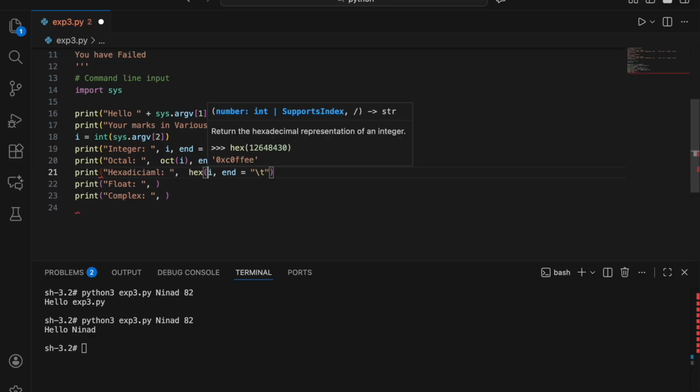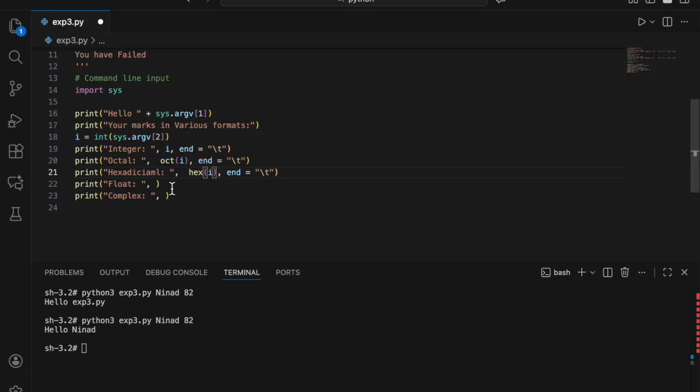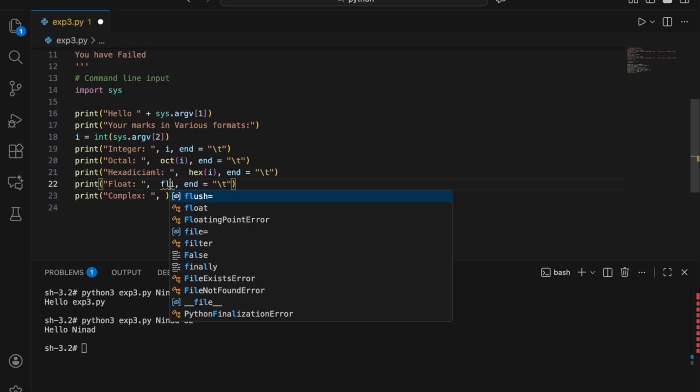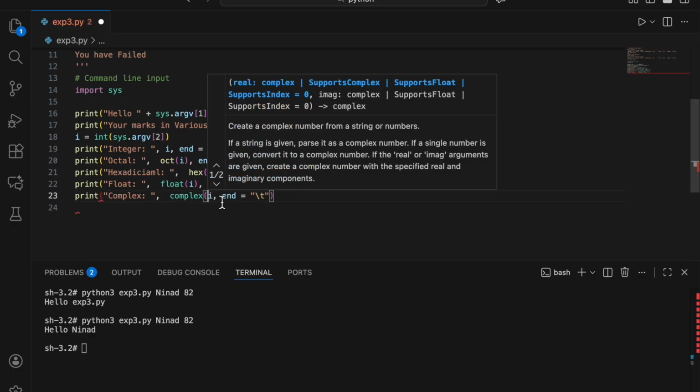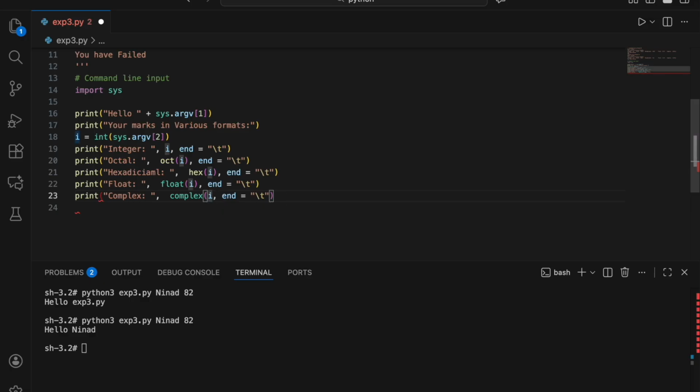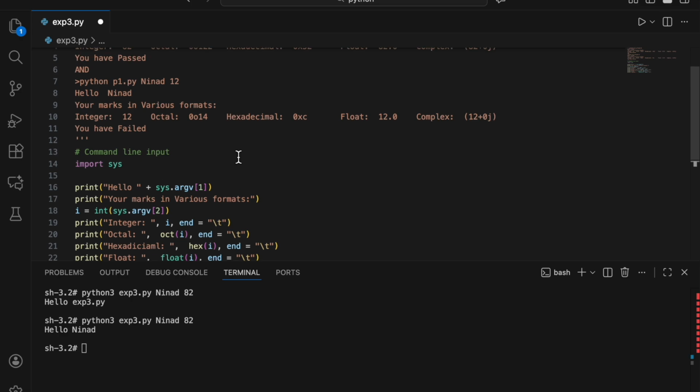Then we have float, and after having done that, let's convert it into complex. This is all the conversion that we need, right?